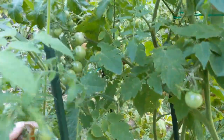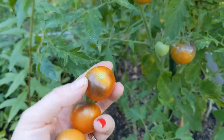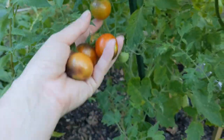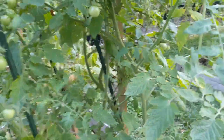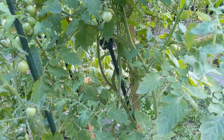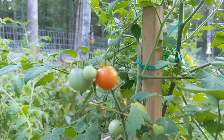See, and these are just not succumbing to the pest damage like the other one is. So there is something over there in that section, and I'm going to go ahead and pick these and let them ripen in the house. And I know I talked about it being a weird tomato year on one of my last posts, but this is exactly what I'm talking about. This fruit I just picked is the same exact plant as this one.